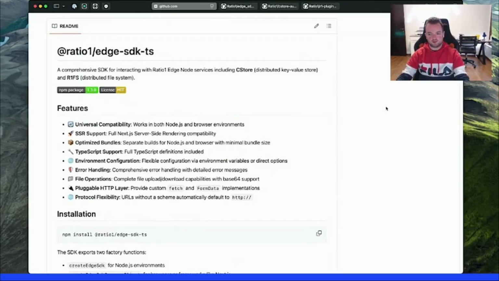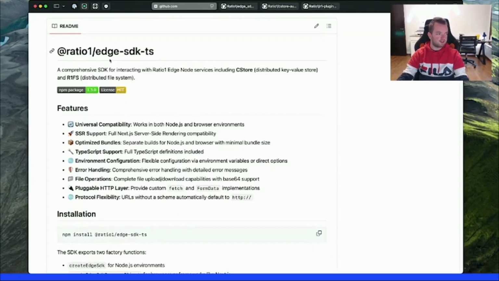And if you write code in Python, you run it directly on Ratio1 nodes. That's very easy. But for those working with other languages, such as TypeScript and Go, for this example, we've made libraries for you to easily connect and work with those services.